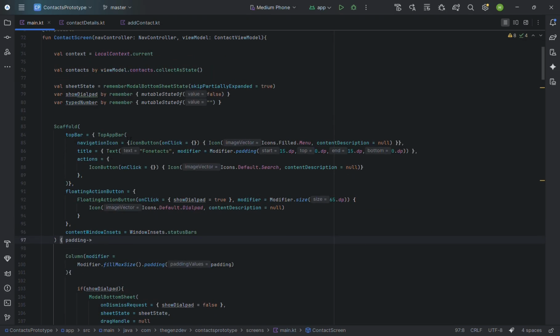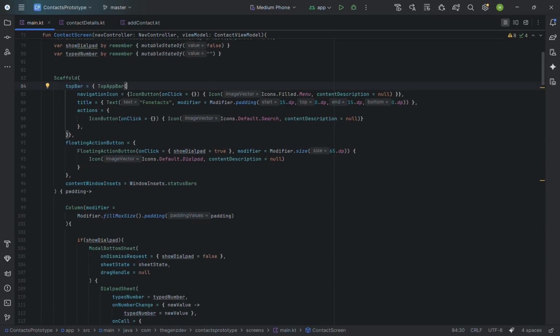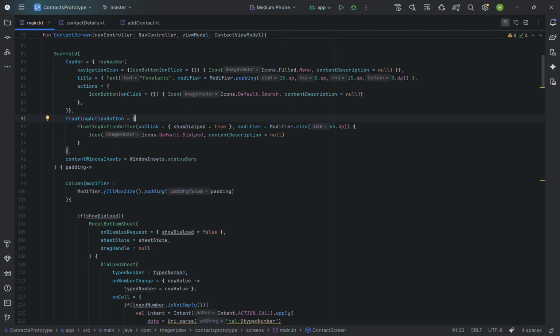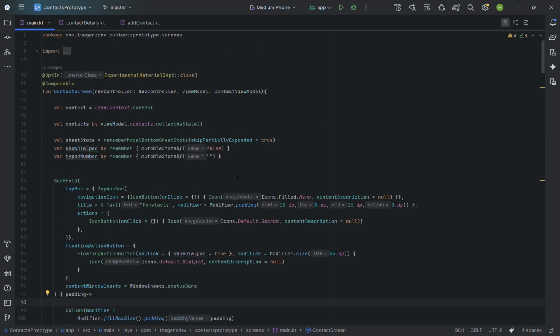So in the screen itself, you have this top app bar with the navigation icon, menu, and the title Fonetacts, as you saw earlier. And you have these actions, which is the search button, icon button. And of course you have this floating action button, which is going to set show dial pad to true, and the dial pad is going to show.